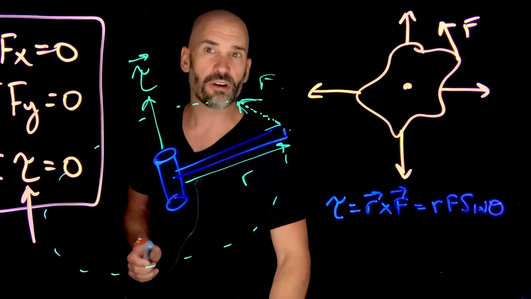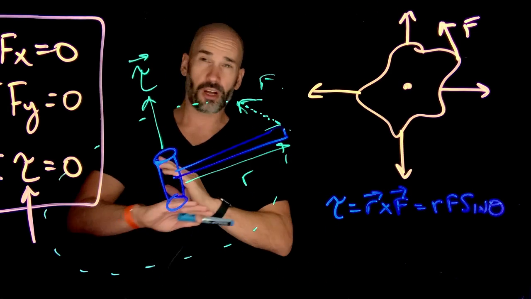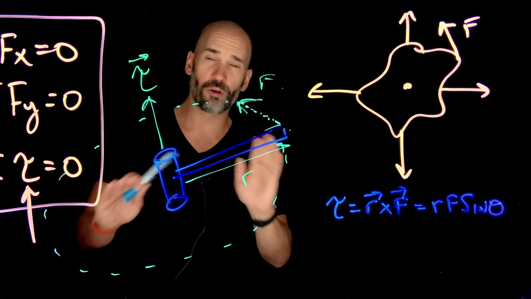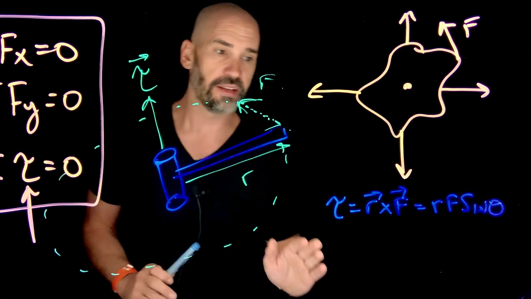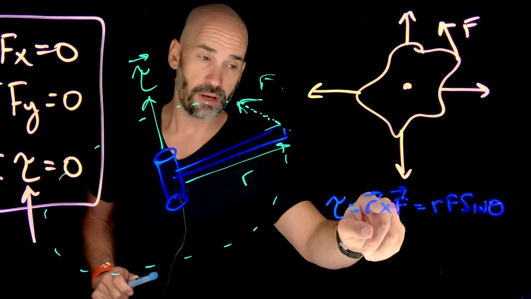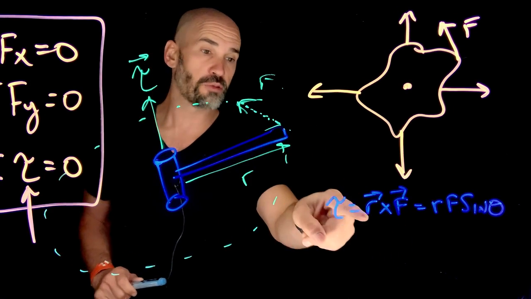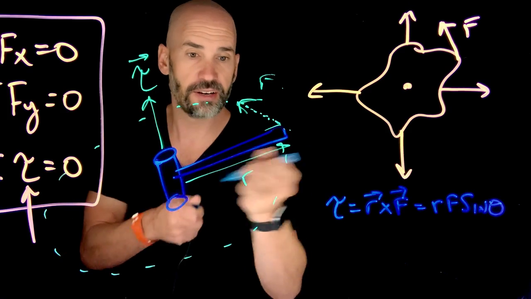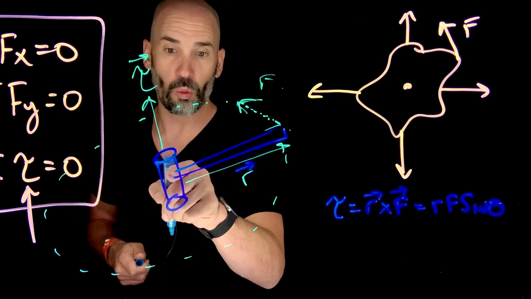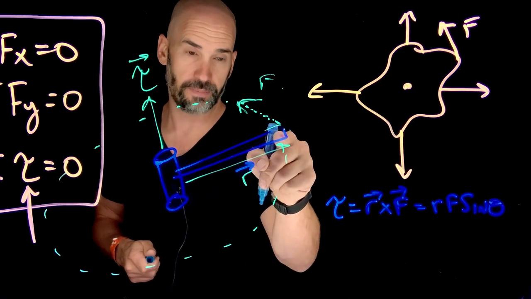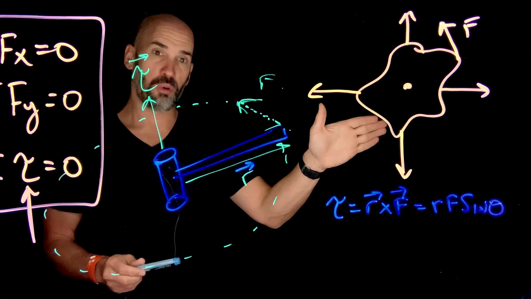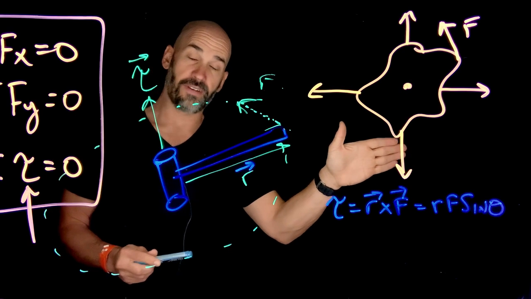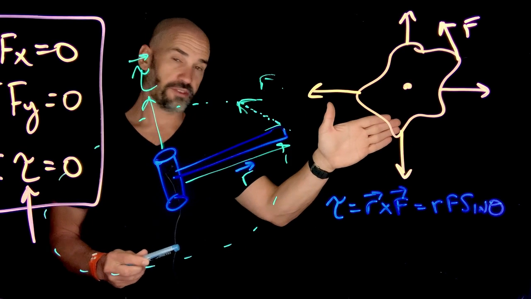And there's this thing called the right-hand rule, which is going to come up a million times over and over again in physics, but we'll start it here for the first time. And this right-hand rule says, if you're doing any kind of a cross product, you put your fingers in the direction of the first vector. So this R here is a vector. It points away from the axis of rotation. And F is a vector. So R is pointing in this direction, and I encourage you guys to follow along in the video.